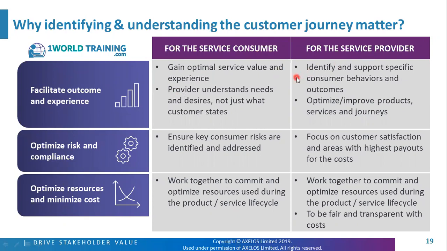For the provider, it is about identifying and supporting specific customer behaviors and outcomes, and to optimize or improve products, services, and journeys. An example of a customer behavior can be their sense of urgency, or are they asking for advice, or are they very specific about any of their issues?